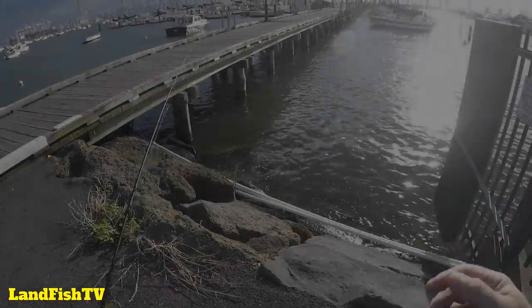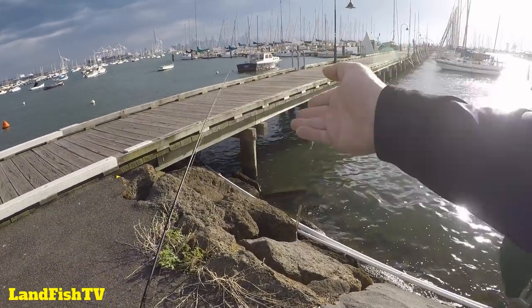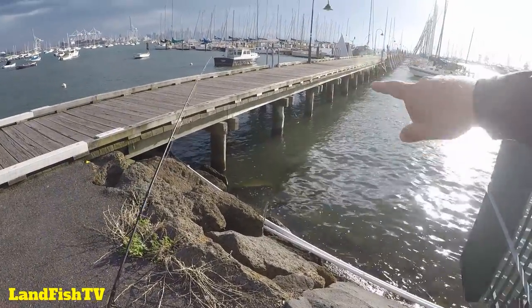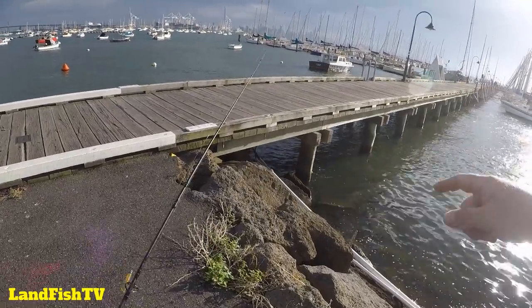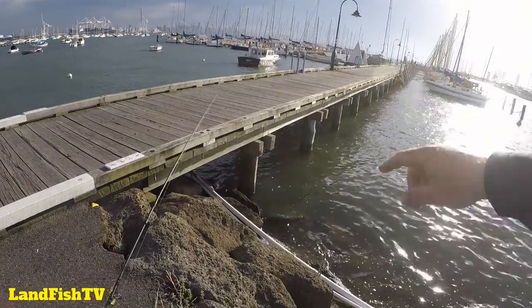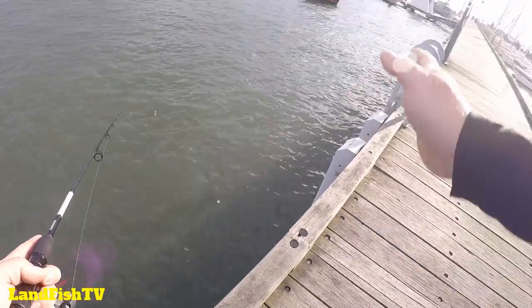I normally start fishing at the beginning of the pier - straight away I'm going to drop a line and start fishing. When you're down here at Ferguson you're fishing structure; you're not casting out far away, you're fishing all the structure on the side, all the pylons, and there's a crossbeam that goes along the other side of the pylons as well. I would be fishing this pier at high tide for bream. You can catch flathead here but I'd probably come at low tide and fish out on the other side.